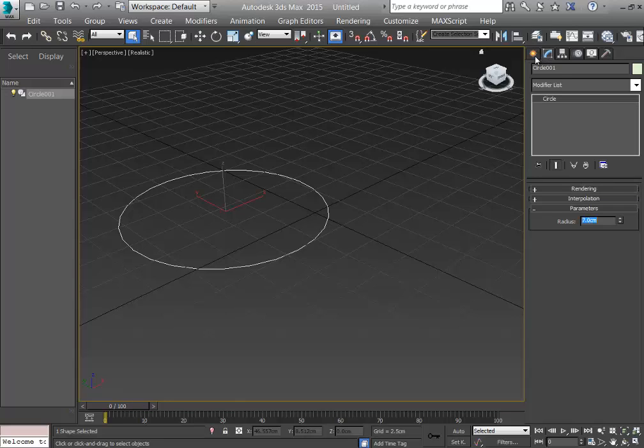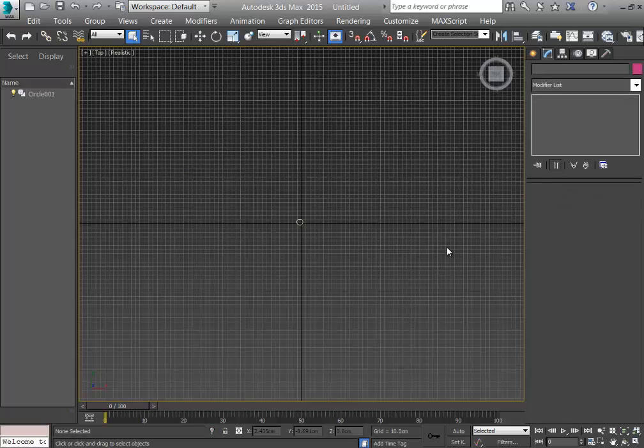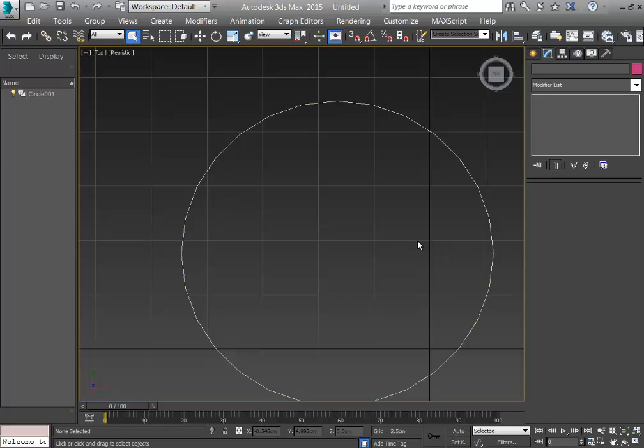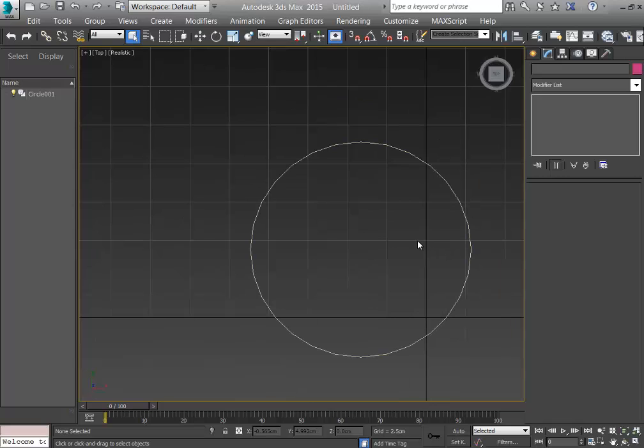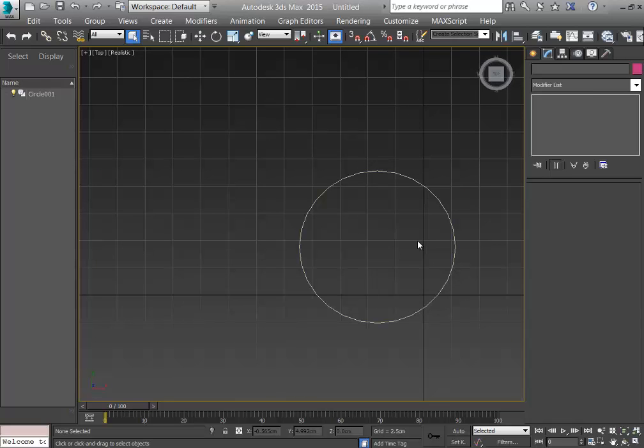Then I'm going to create one more shape, but I want to see it not from the perspective view but from the top view, so I can put them in order. So I hit the letter T, and I'm seeing it from the top. When I hit Z, I zoom in. I can scroll the mouse to the size I'm happy with, so that's okay for me.